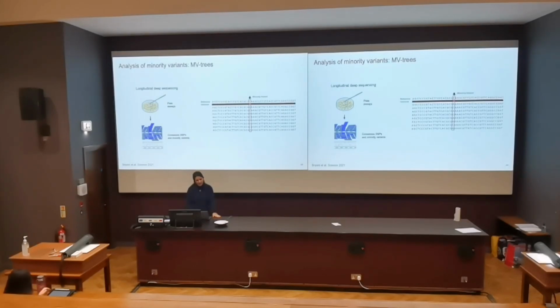And to do this, usually when you sequence bacterial genomes, you pick individual colonies, and each colony represents a single bacterium in theory. Instead of doing this, we took plate sweeps where we cultured the Mycobacterium abscessus, and then we scraped off as much of the diversity as possible. And this means that we're not just looking for consensus mutations, we're looking for low frequency or minority variants, which is something that before this had only really been done in cancer and on viruses. So I was adapting a lot of methods used in other fields for this.